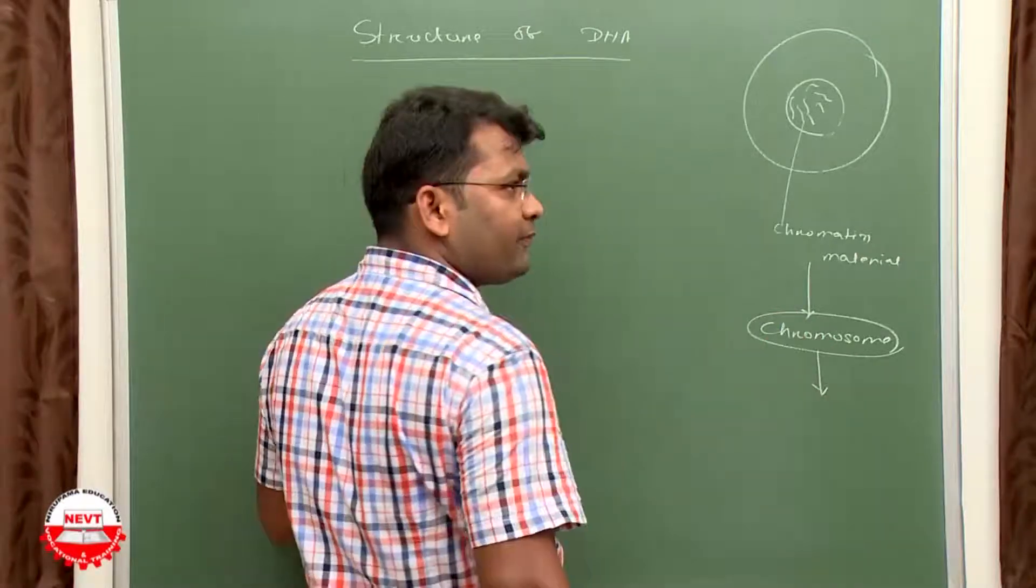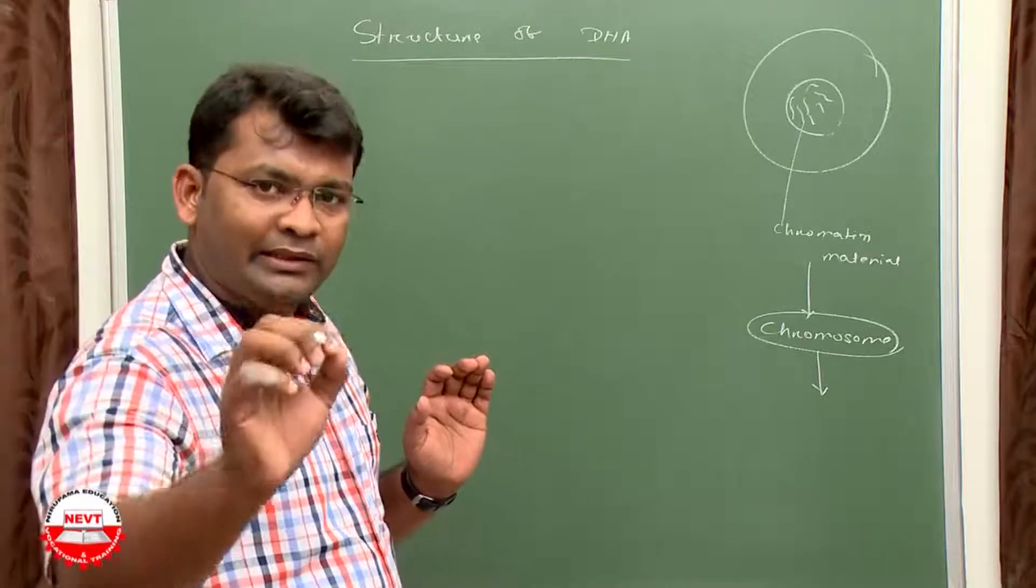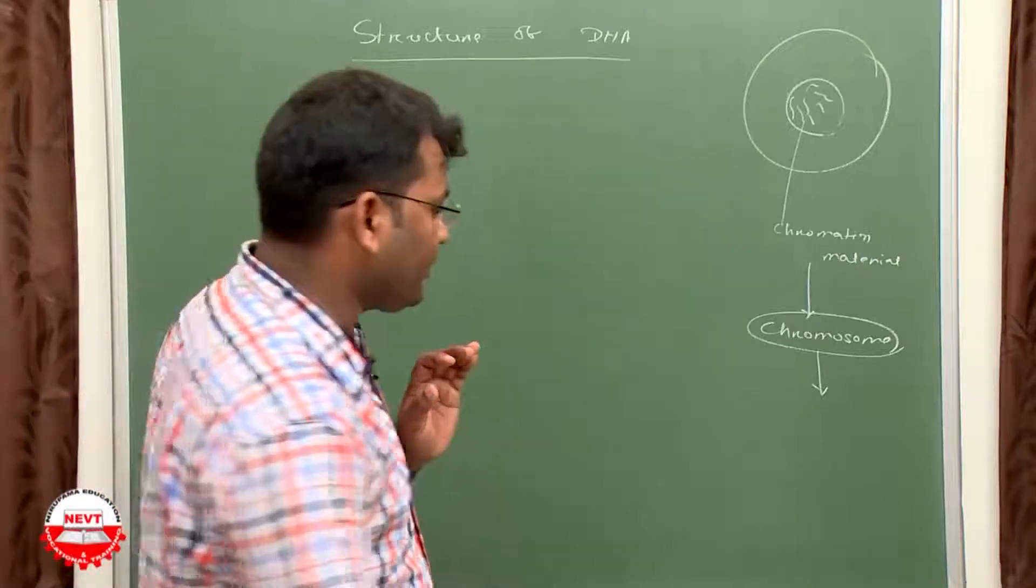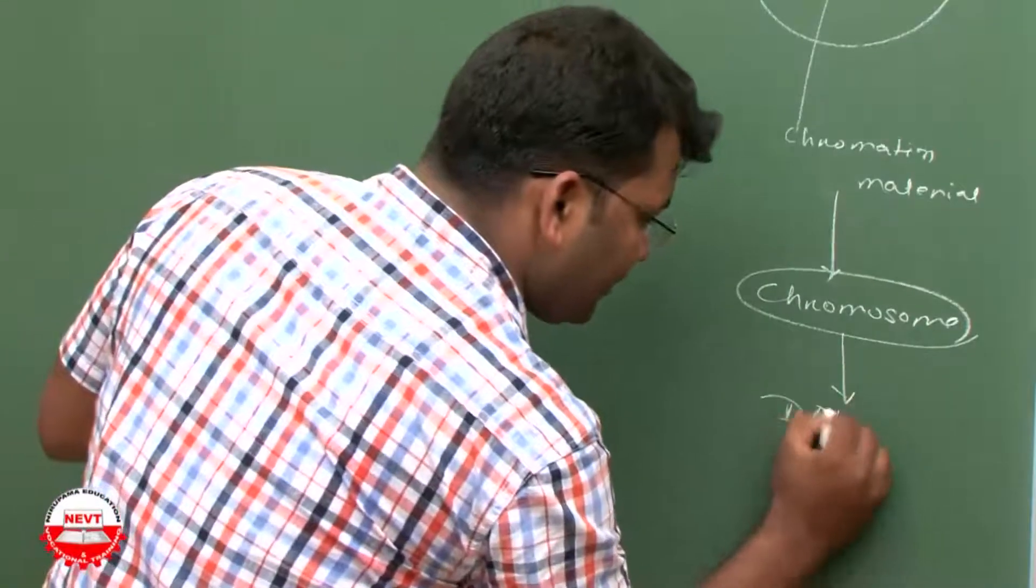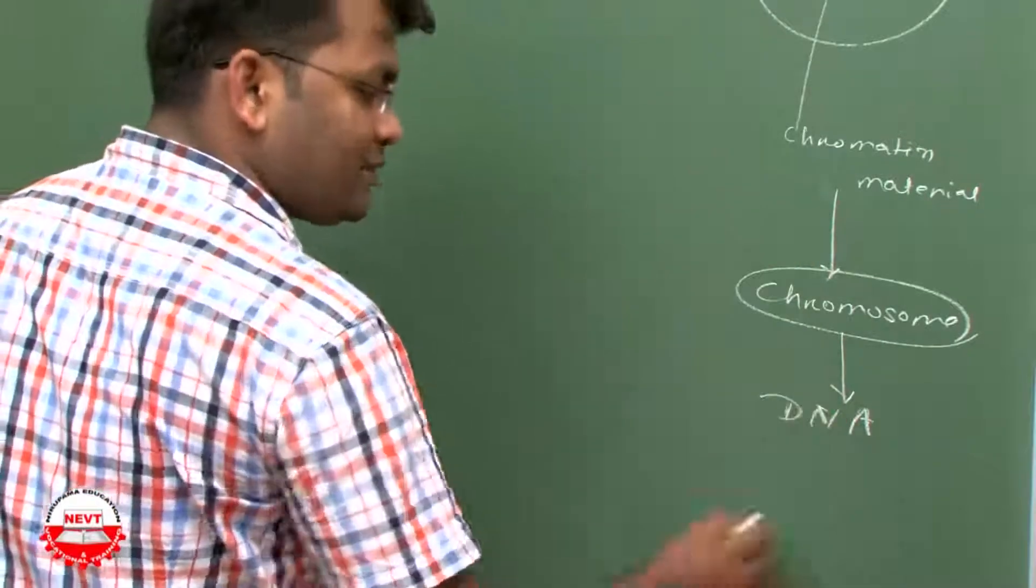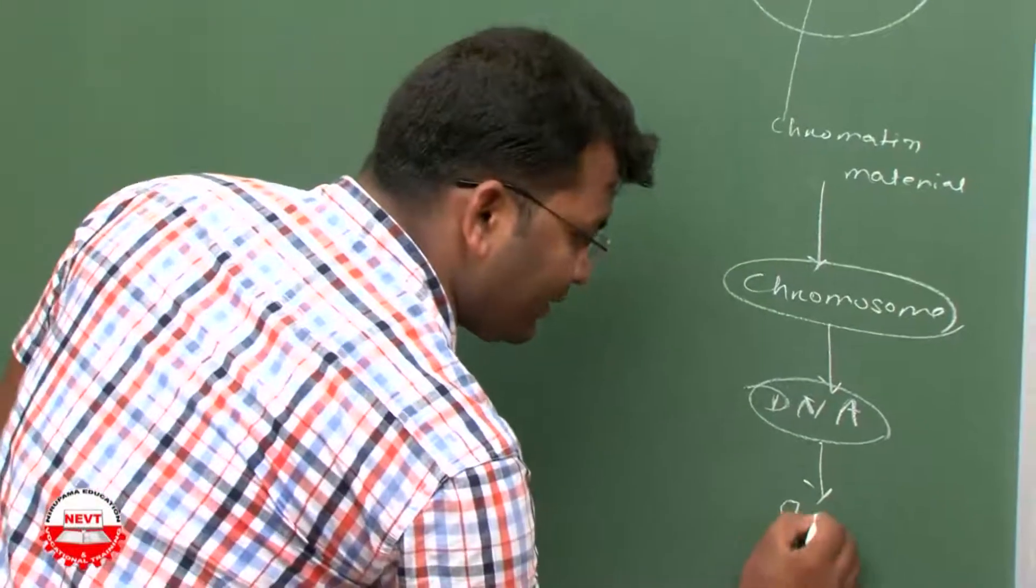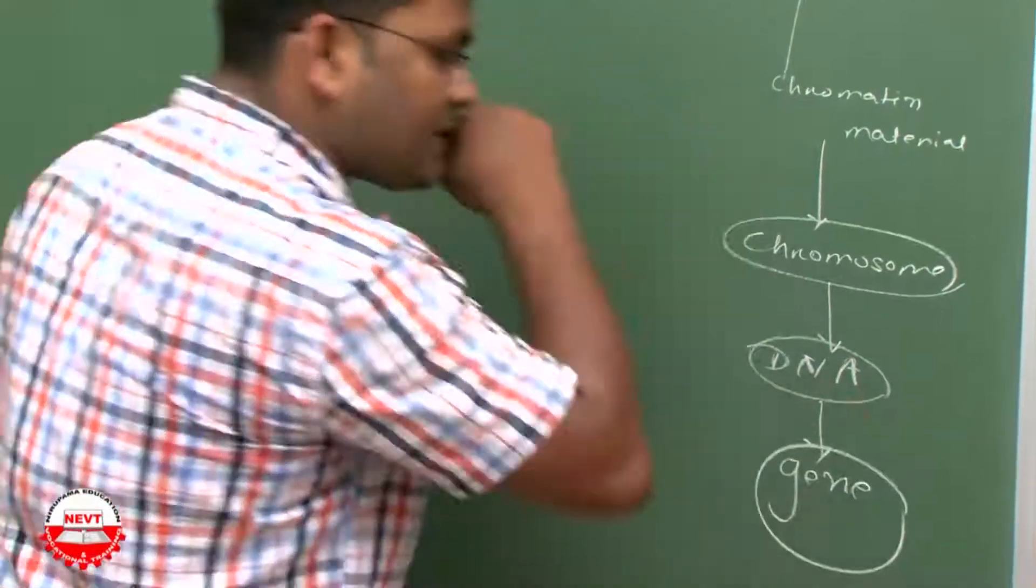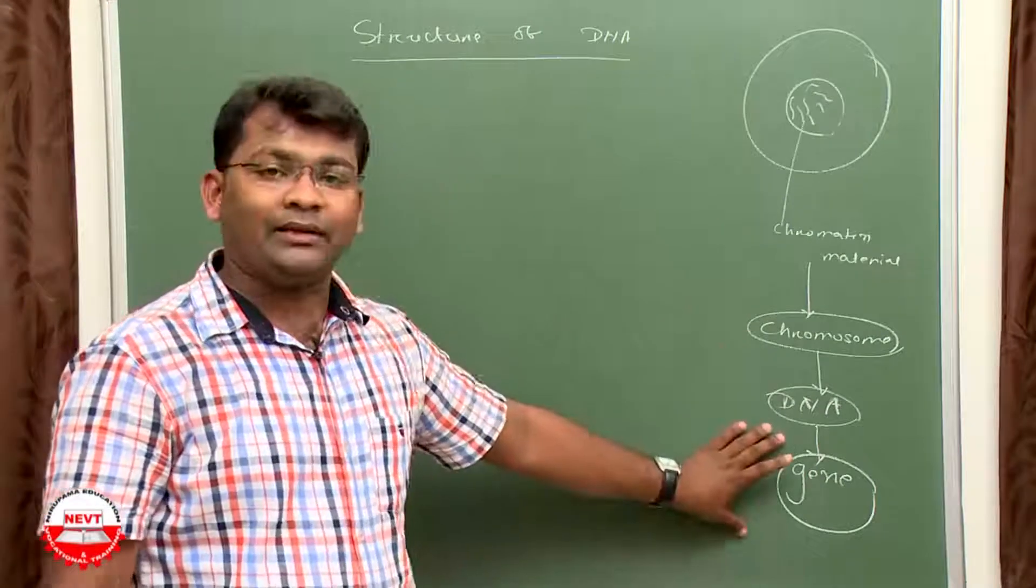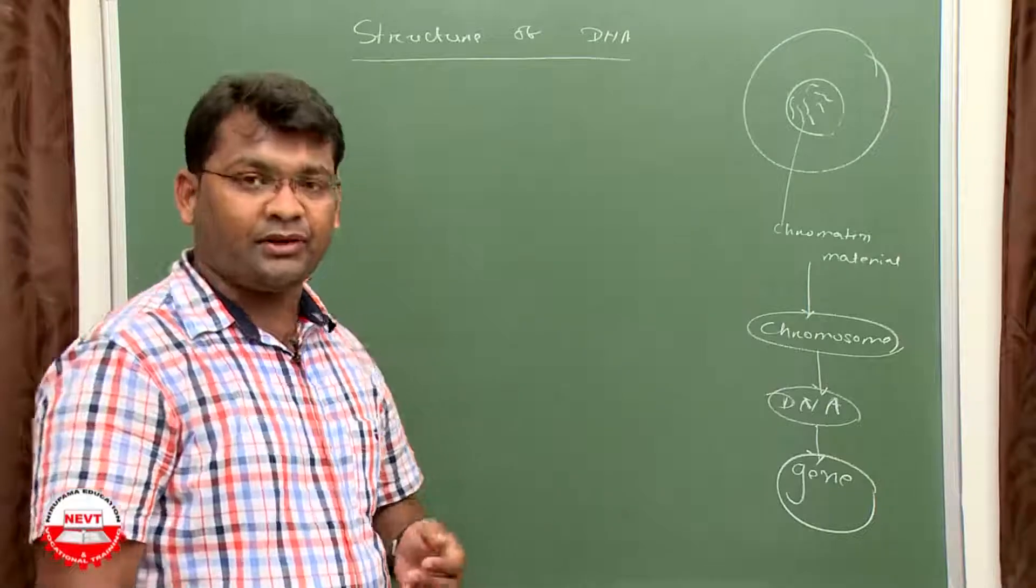Chromosomes are made up of molecules called nucleotides which are the unit part of DNA. DNA is present in chromosomes and some part of DNA is called gene. Gene is a part of DNA and carries inheritance or genetic characters from parents to offspring, from generation to generation.